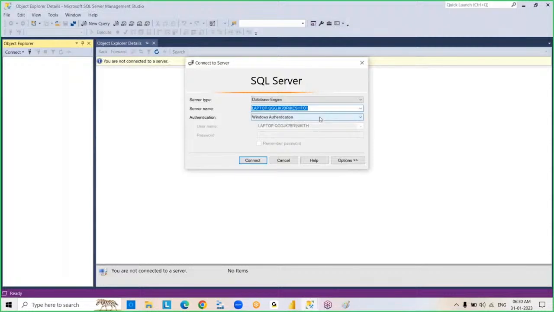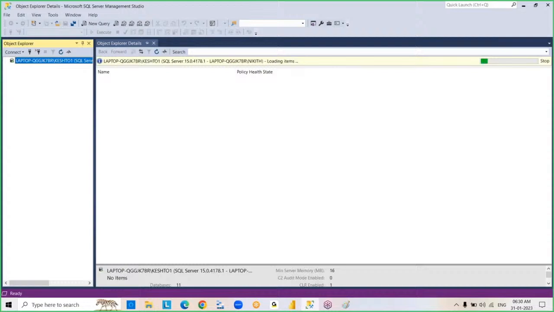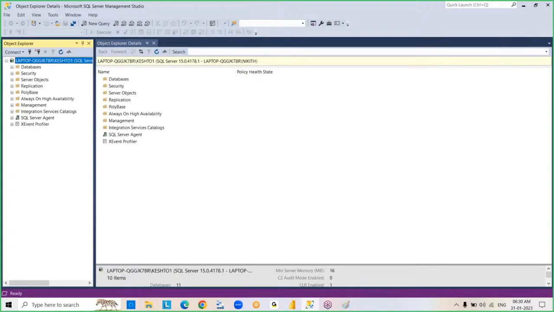See this. This is the Management Studio environment. This is your server. Now just click on the connect button. So we connected to Management Studio. Here, if you want to write queries, because generally we are working with SQL Server, meaning we are going to write queries, go to the new query window.